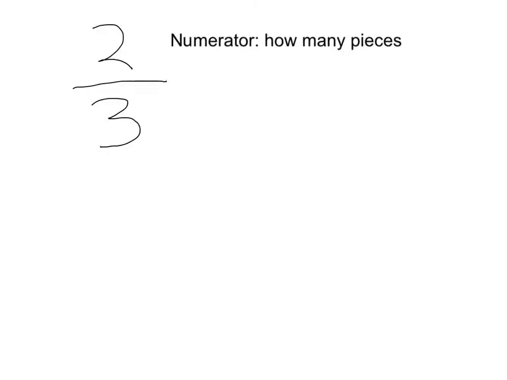Okay, so this part should be some basic fractions review. What exactly is a fraction? You're used to one number on top, one number on the bottom, and a line between them. The top number is the numerator, and one thing you want to remember is it tells us how many pieces we have. The bottom number is the denominator. The denominator is different. It tells us what type of pieces or how big the pieces are.